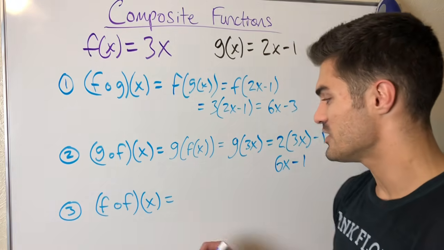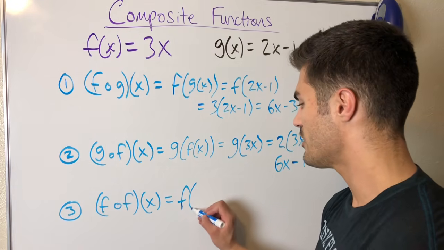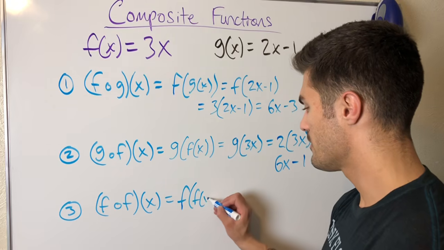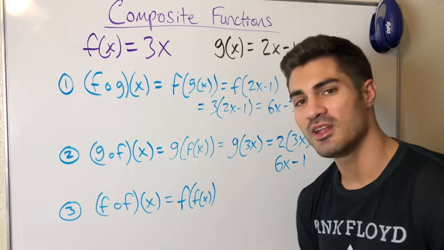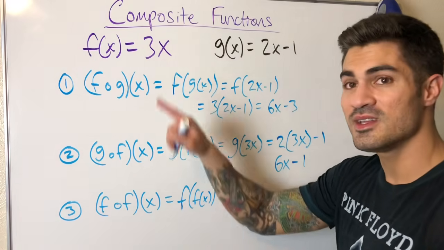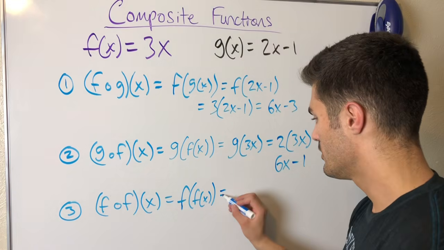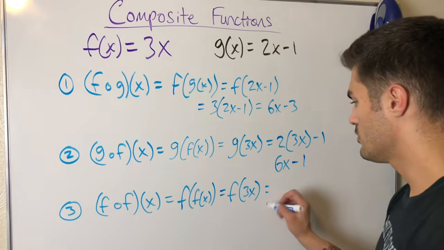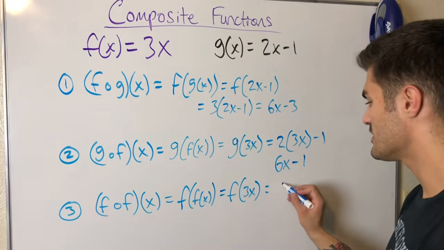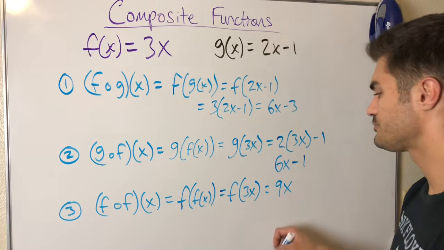Okay, f composed with itself, again, I'm going to write this out, f of f of x. And basically what I do is I take the function f of x, which is 3x, and I plug it into itself. So I do 3 times 3x, okay? But let me write out each step. F of 3x, which is what? I plug 3x into x, that's 9x, okay?